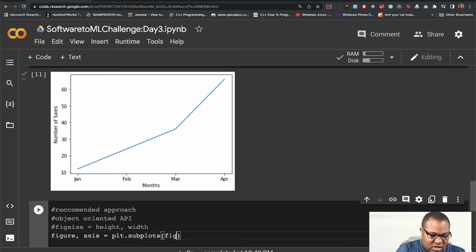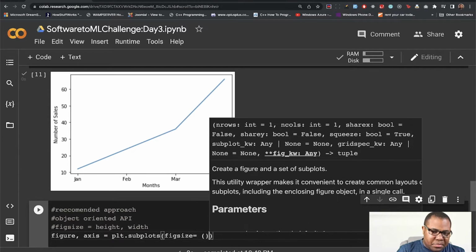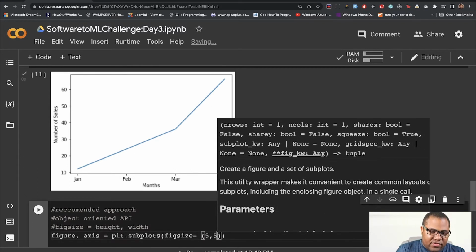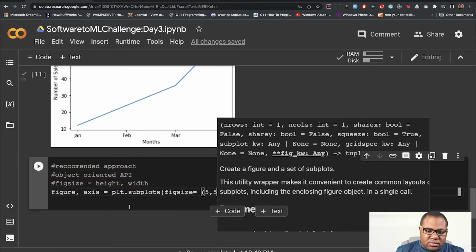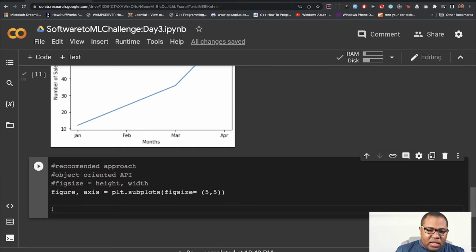So fig size equal to, let's give it a size of 5 height and 5 width. Okay, so what we're going to do, we're going to use axis.